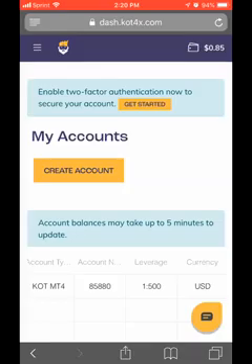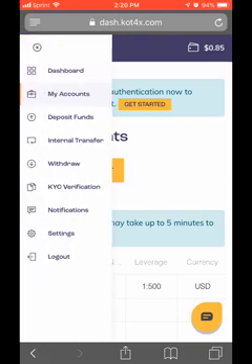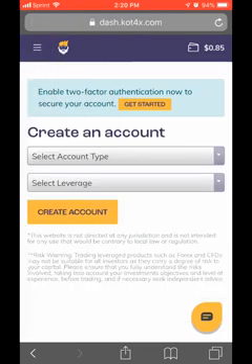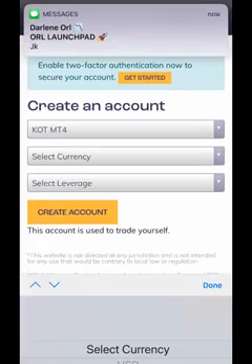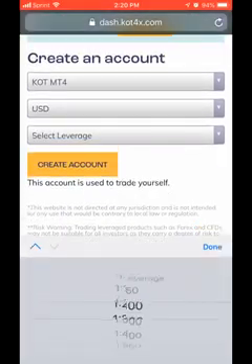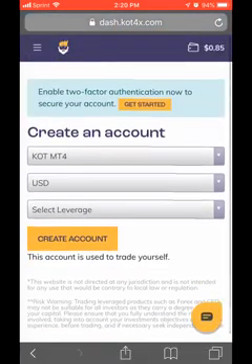Today, guys, I'm actually going to show you how to set up your live account and fund it all in one shot. So first things first, you're going to want to log into your KOT Forex account. You should already have this set up. If you don't, go ahead and create an account. Then go to My Accounts, this page. You're going to want to create an account. Make sure it's KOT MT4, USD. Leverage is always max. I'm not going to create one because I already have one.